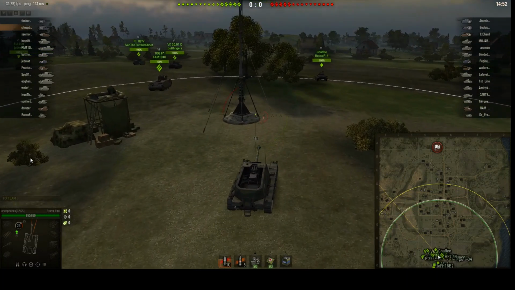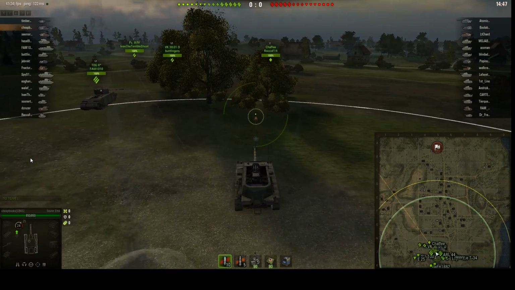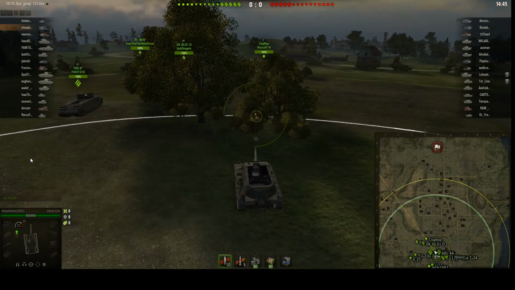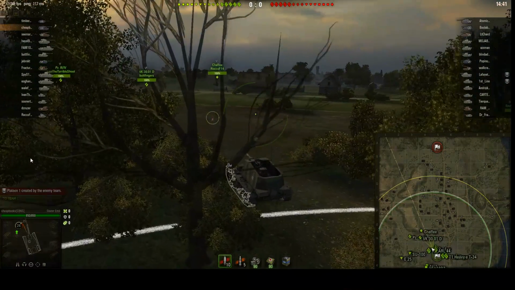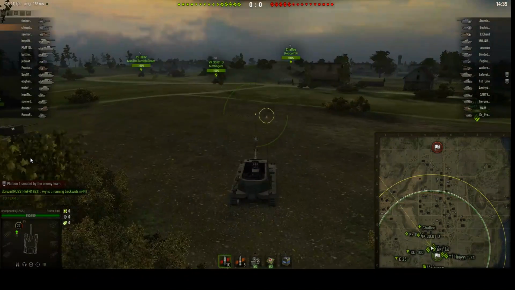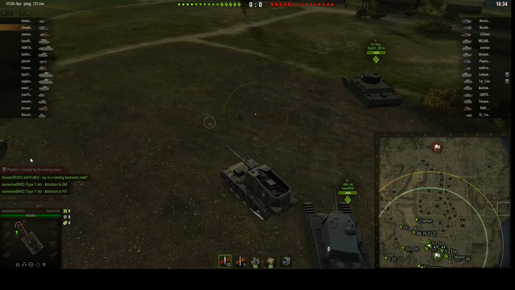The tank is a Sturr Emil. This is a German Tier 7 tank destroyer, and the map is Murovanka. I'm working on a mission which is to kill 4 tanks without taking any damage. I actually came close. I was a split second away. I got the 4 kills, but I took a hit a second before I got that 4th kill.